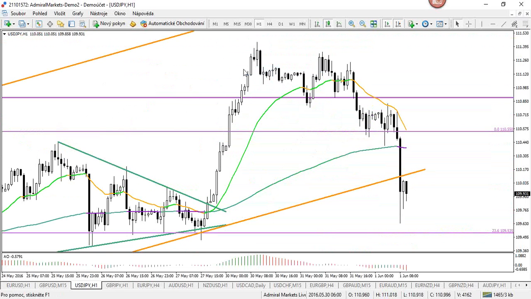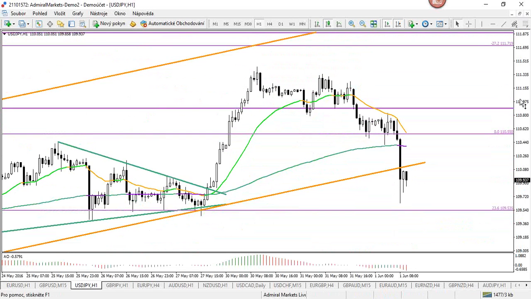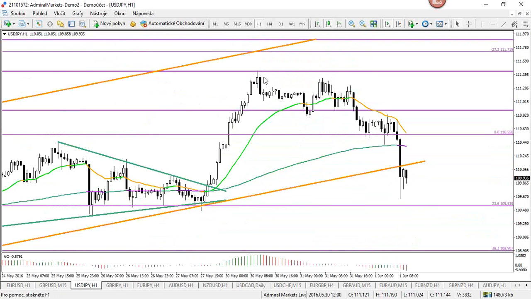Dollar yen also, I must admit, made a very nice downside, and yesterday afternoon I did not give that a good chance. I thought there was a much better chance for price to at least break this bottom one more time due to the strong momentum, right? So that didn't happen, and that's why I said that nothing is perfect, nothing happens 100% of the time, and it failed. It didn't break the top as I expected, as it normally in most cases does, but totally reverted.